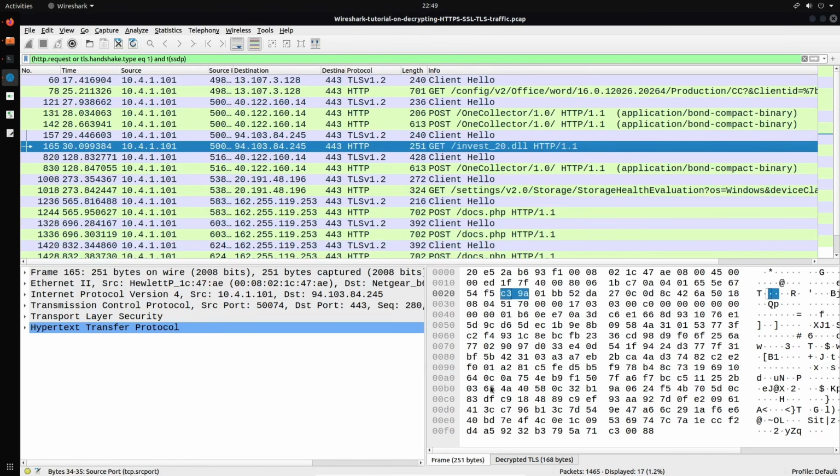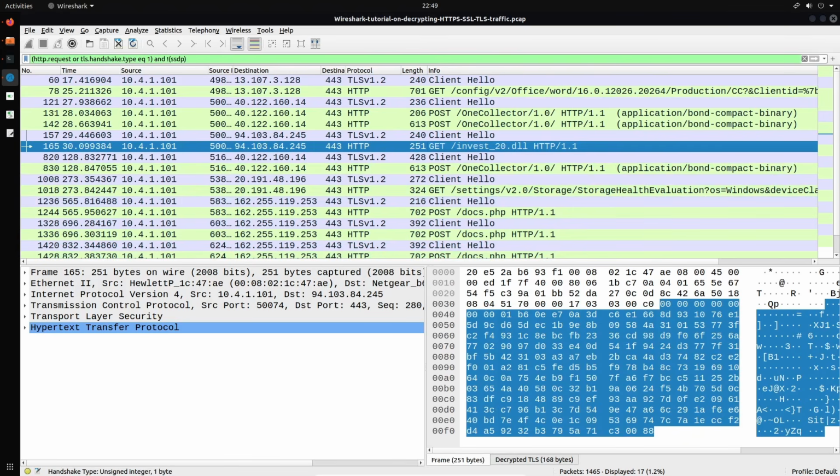Now, to give you a bit of background as to what type of malware we're dealing with, in this particular case, a system on this network was essentially infected with the Dridex malware.